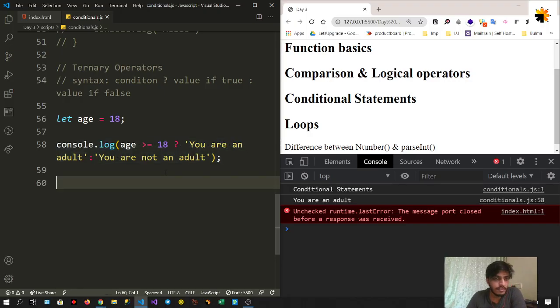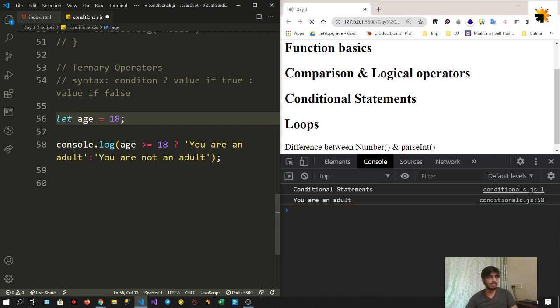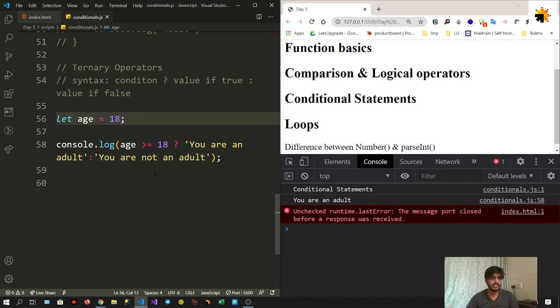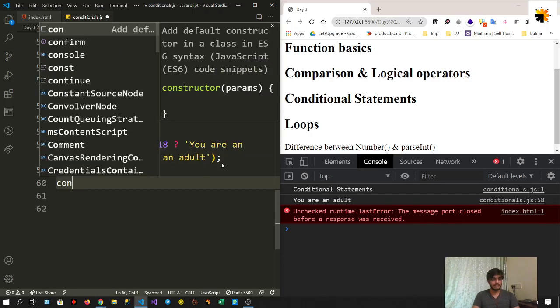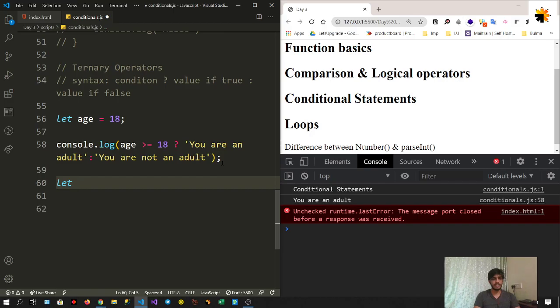So this way you can also chain multiple if else statements, like how we did with if else. I'll make it 17 and you are not an adult. It is very simple to chain if else statements into this ternary operator. Let's store it in some variable.